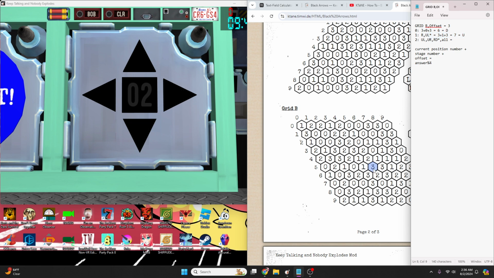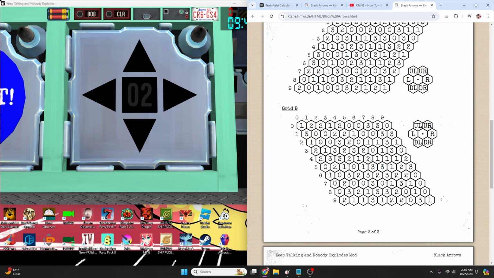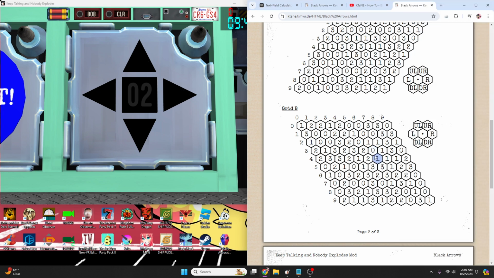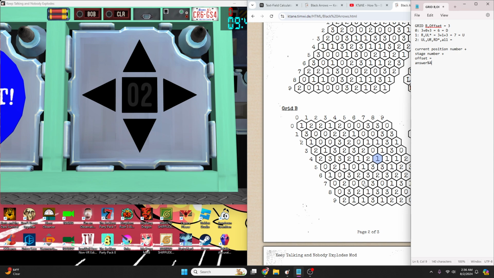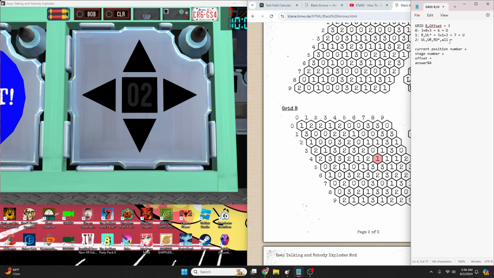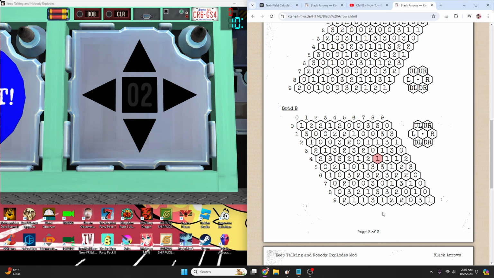So let's go up, left, then up, right, and then right down. Now, since this one was the one that faded in, this is the digit we're going to use to calculate the number. But now we're still going to do the rest of the directions after that, because that's going to be our ending position. In this case, all of them flash. When all of them flash, it just means that you stay where you are. So that means we just stay right here. This is our ending position.